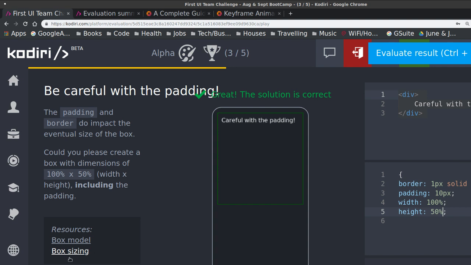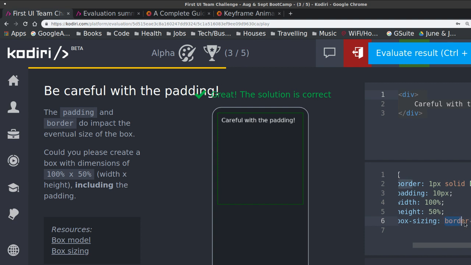In modern CSS, we've got this box sizing property, which makes our lives a bit easier. If we type box sizing as a property, there is a value called border box. I think the default, I always forget it, is it border content, box content? I always forget, but the default value that we've just worked out is something like that, box content or border content. And you said box sizing border box, yeah?